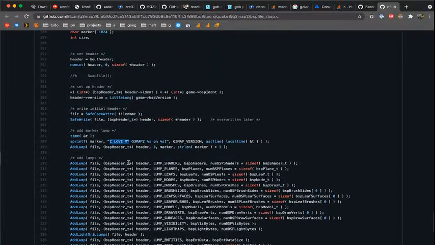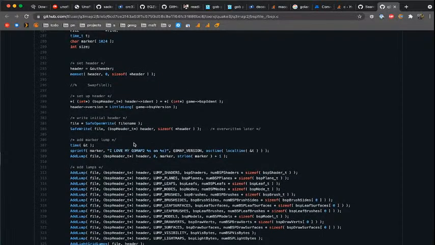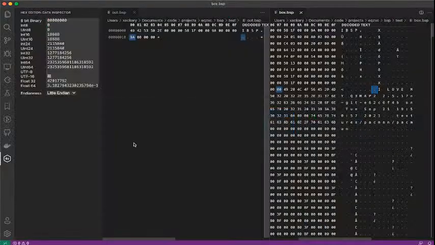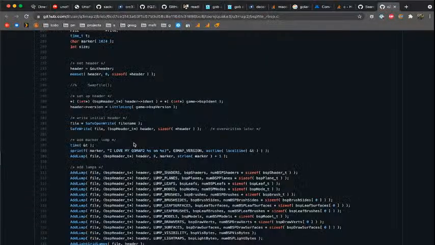All right, so we got to put this thing in. Okay, this makes more sense. Though it still kind of throws me off, but I get the idea now.